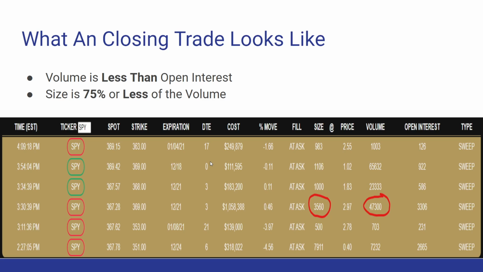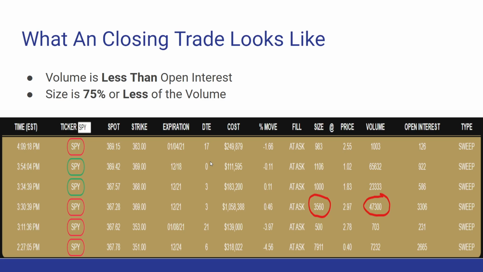So just one disclaimer that I want to put in here before I end the video is, again, even though we think a position is an opening position or a closing position, that does not mean that we should just blindly follow the position. What it means is that we should look into the position and do a little bit more investigative research.